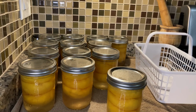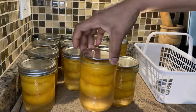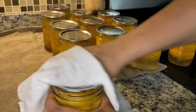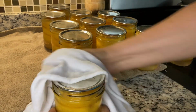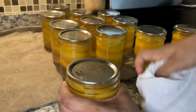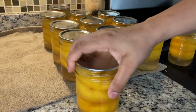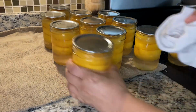Okay, the jars are completely cool now. I'm going to remove the band. Before these jars can be stored away, they need to be cleaned because they tend to get a little sticky. Sometimes some of the liquid or some of this light syrup will come out. They can siphon up a little bit and it comes out of the jar, but that is okay. So long as they are fully sealed, they're fine. So we have to clean all of our jars first.